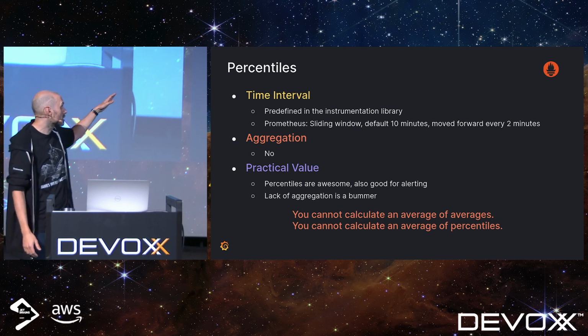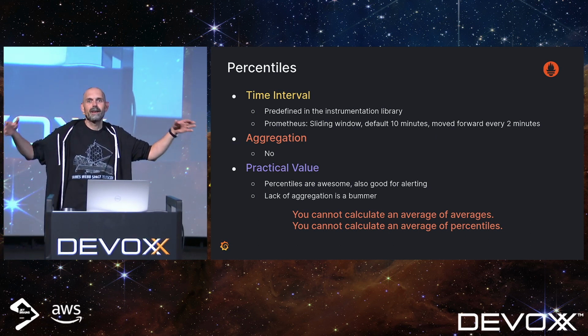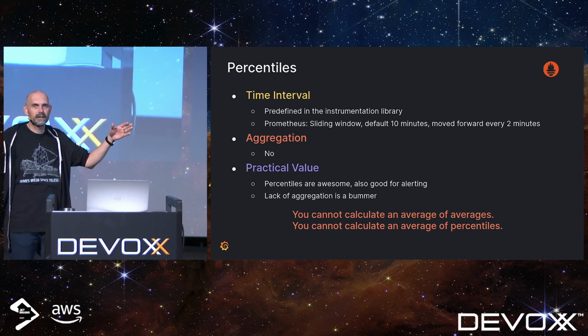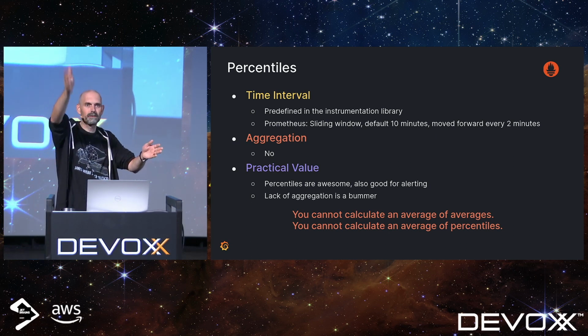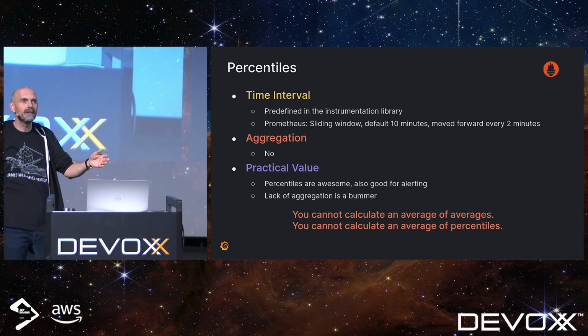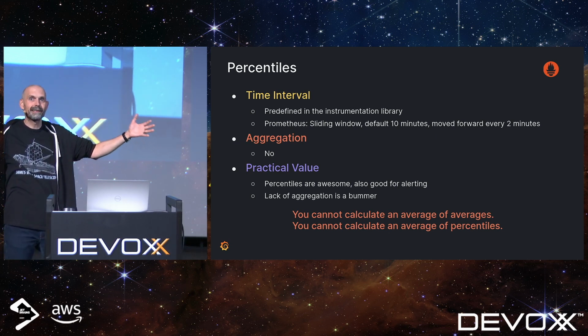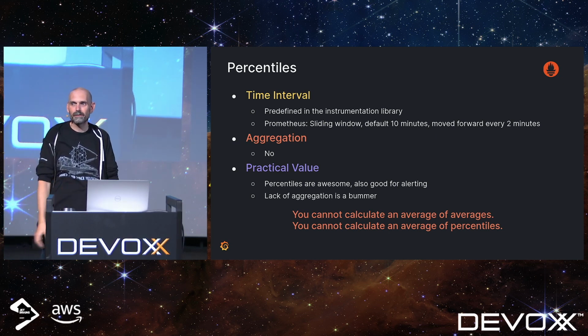I told you at the beginning, you cannot calculate an average of averages. And in the same way, you cannot calculate an average of percentiles. If you know the 95th percentile from instance A, the 95th percentile from instance B, the 95th percentile from instance C, there's no mathematically correct way to somehow aggregate them and get your total 95th percentile.